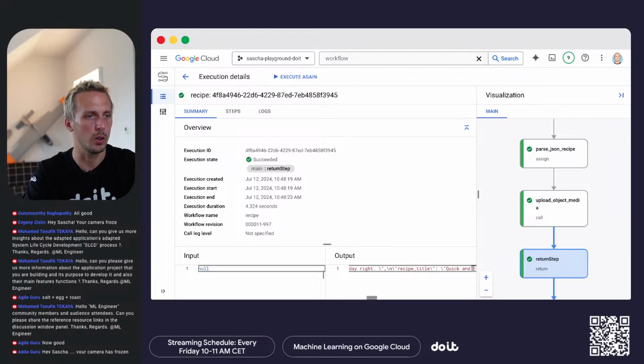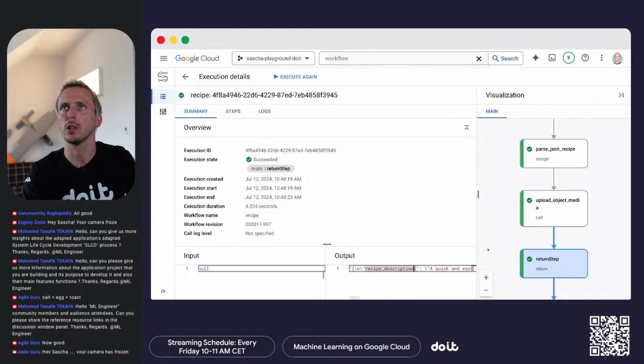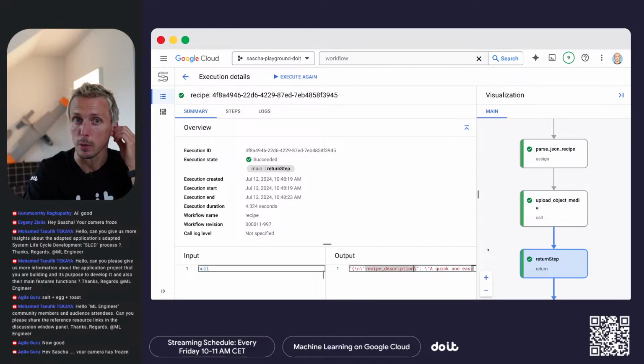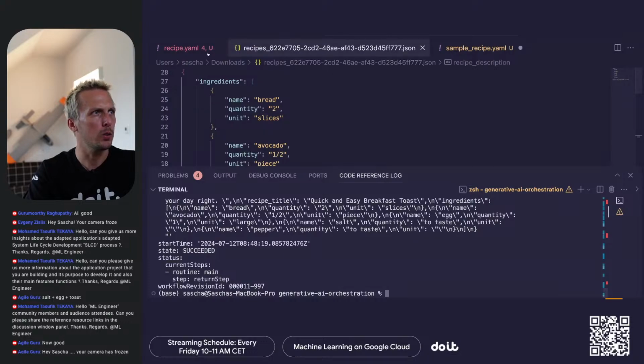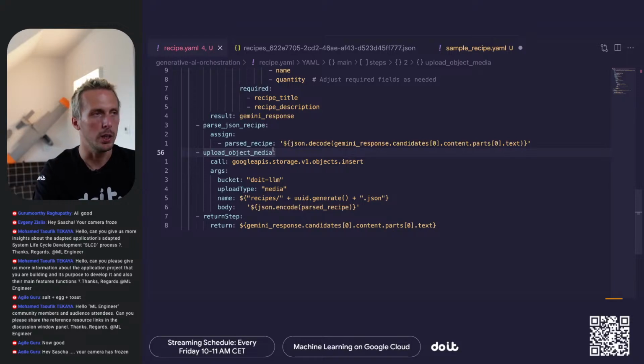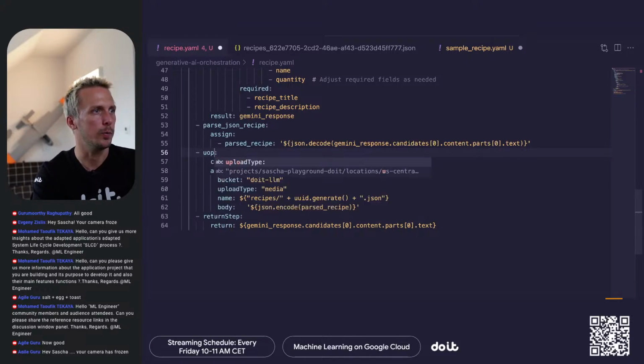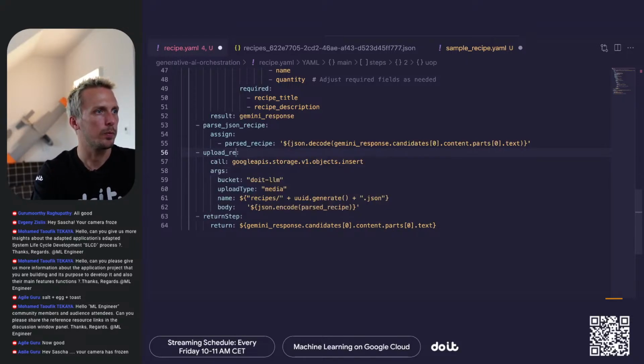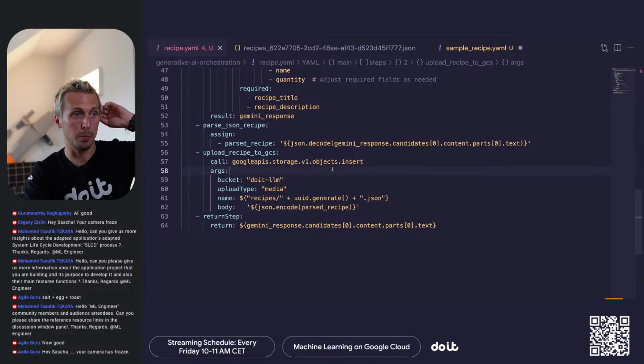I think that's quite nice for debugging here. We could keep that. If we have more steps, if we're later on generating the image, we could also have this as a return step, and then as the end output of our pipeline we're getting the recipe, image, and all the information we might need. Sounds good. But let's go back to the recipe workflow and rename this because we are uploading the recipe to Google Cloud Storage. Makes just more sense. I understand exactly what this step is doing.